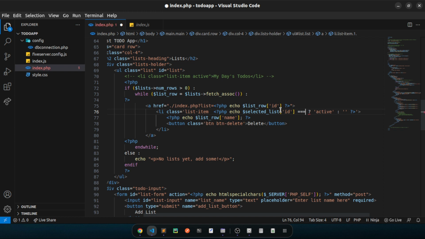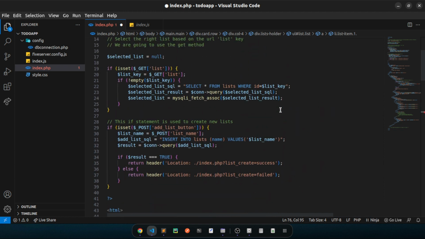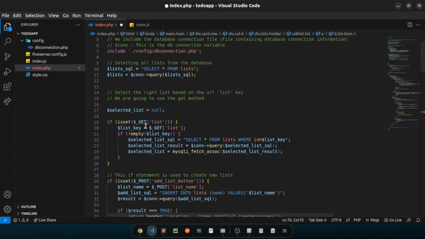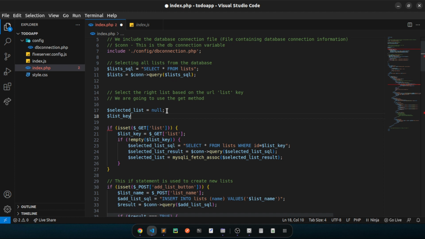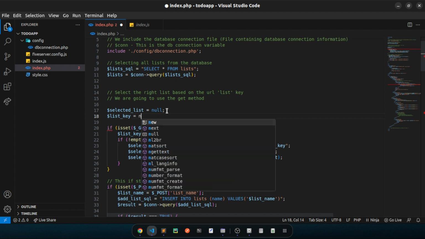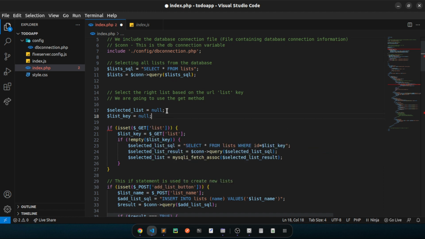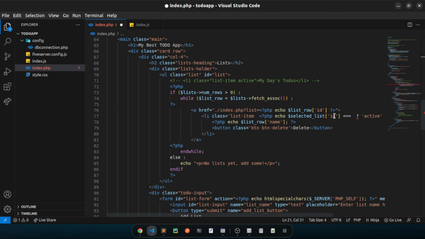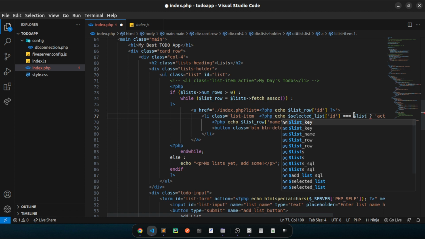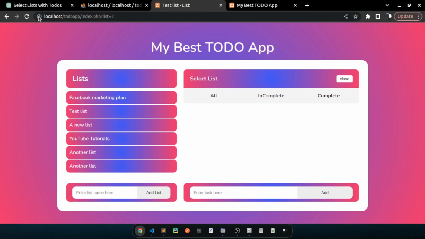equals to, do you remember the ID that we got from the URL, the list key, this one? How can we achieve that one? So I'm just going to also add a list key here to avoid having back and forth, and I'm also going to leave this as null for now so that I can append it there easy like that. So here I'm going to check for the selected list ID. If it matches the given list key from the global perspective, then select that one only.